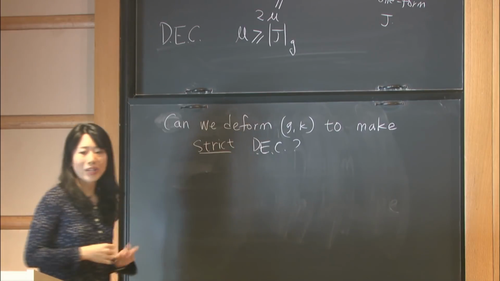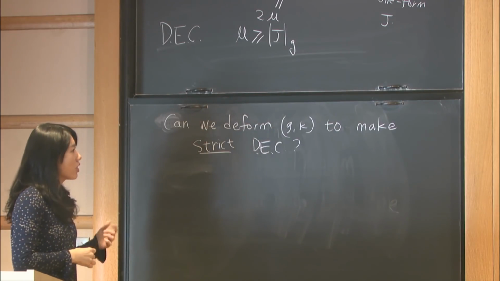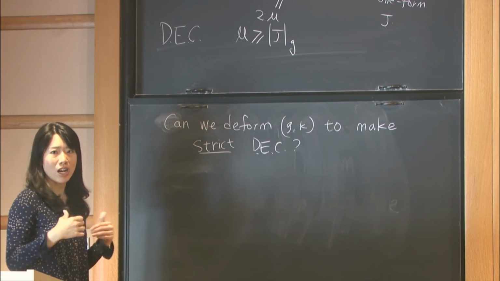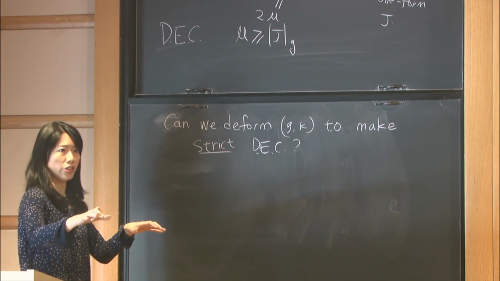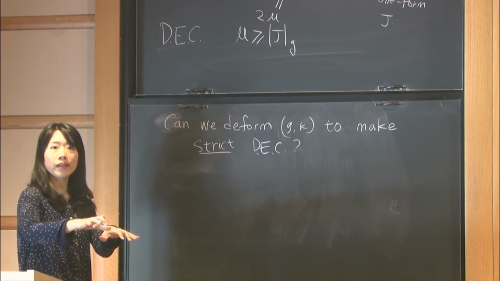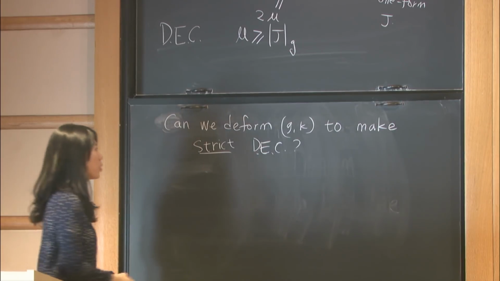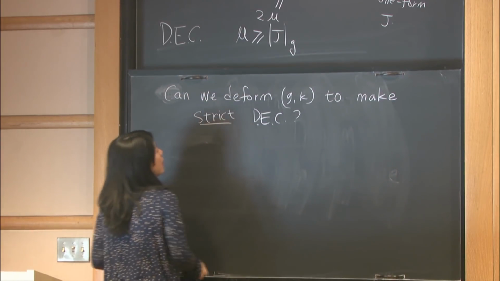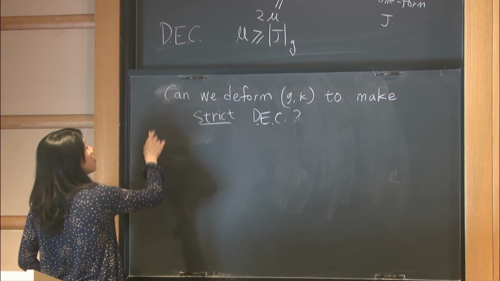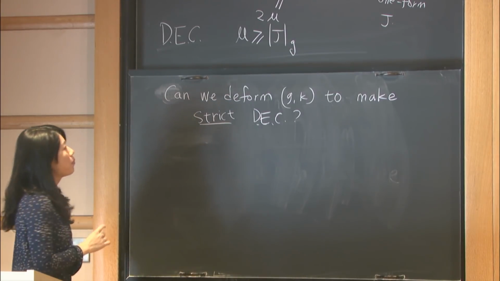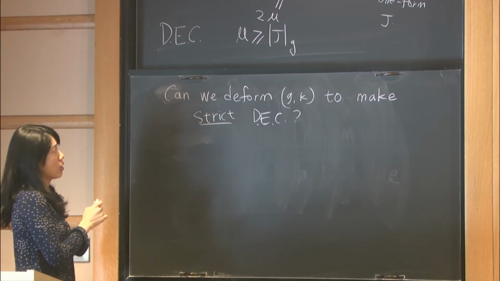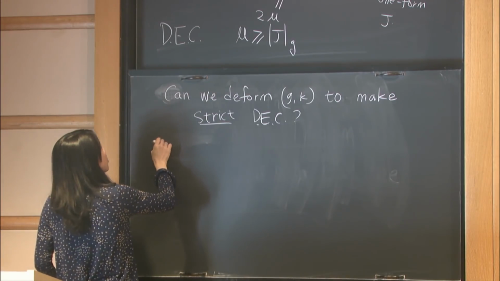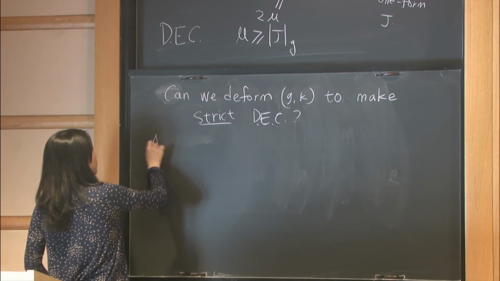So this question also came out in my joint work with Justin Corvino. We try to do a gluing construction. So if you are given two initial data sets with a dominant energy condition, can you produce a third one by interpolating in some nice way in between? For that purpose, we also need to understand whether we can perturb to make the inequality strict. So there is some analytical difficulty though.